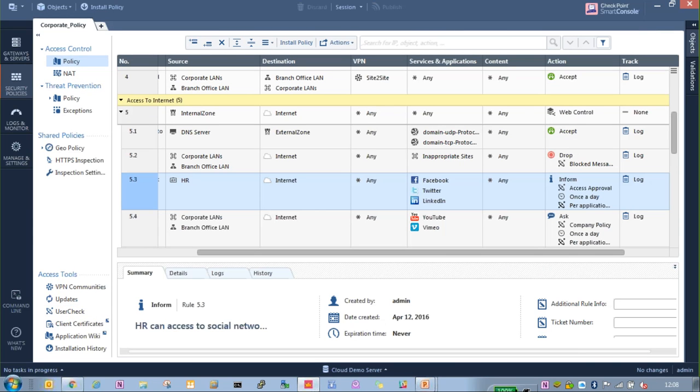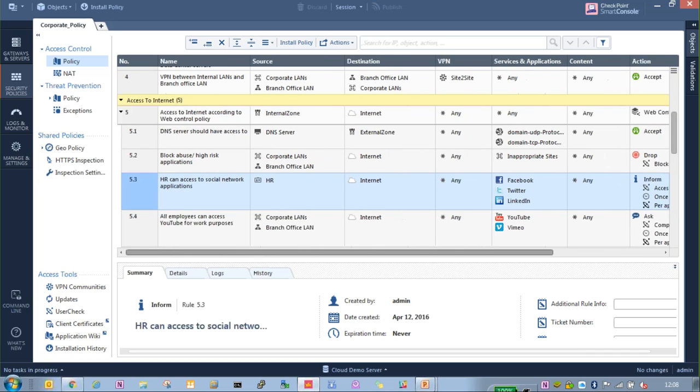Now, let's go for a scenario where the business has requested that HR are allowed to download credit card type of information, but absolutely under no circumstances are they allowed to share credit card information outside of the organization. They're not allowed to upload credit card details, files, data to things like Dropbox, Gmail, whatever it may be, okay? I can facilitate this business requirement very quickly and easily in one single rule, in one single pane of glass, without the need to navigate across multiple tabs, multiple GUIs, multiple systems. And you'll see right now.